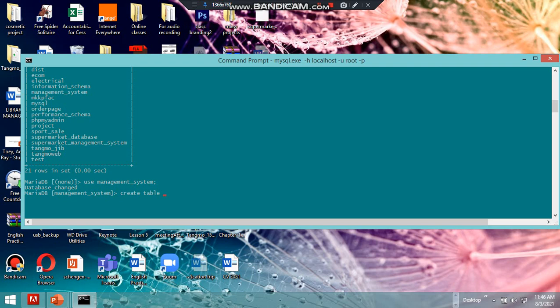Since this is an example, I'll just create any table. Books table just came to my mind. Still, the rules are the same. Try to make sure you leave no space in between two words. If the name of the table has two words, leave no space in between. So books table.